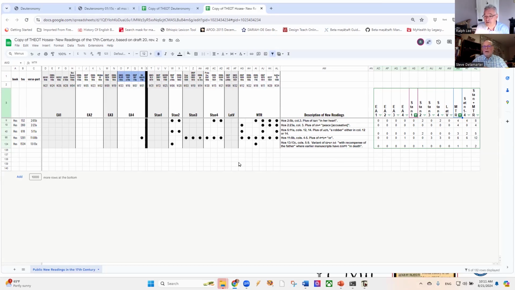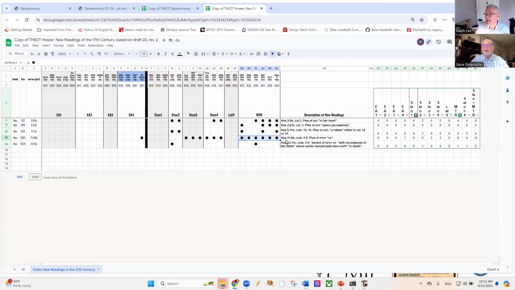We could go one step further and look at the others, but we probably don't need to here, do we, Steve? We can see here we've got 5 cases where MTR does something that Stan 1 doesn't, and none of these are perfect examples, right? With the exception of one, that line in 1108B, that's the only data point where we can argue that MTR does something new in the tradition. So we have to conclude that the vast majority of the time, MTR is simply committed to the standardized text.